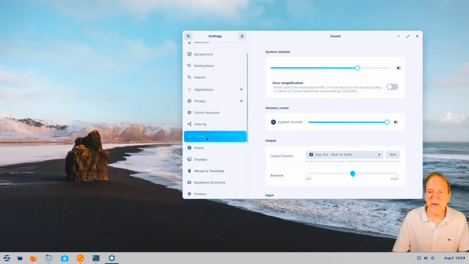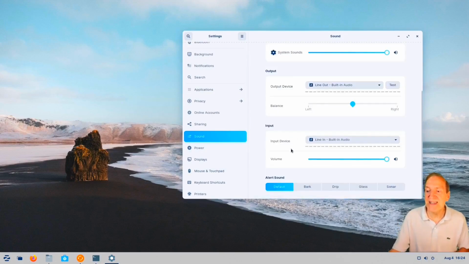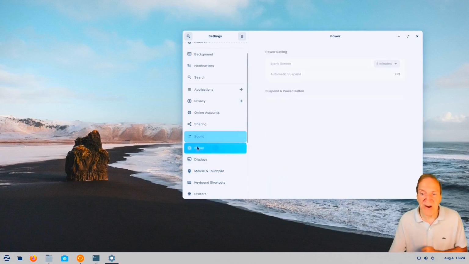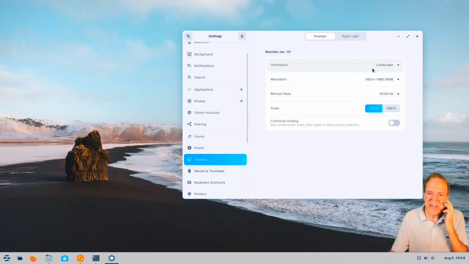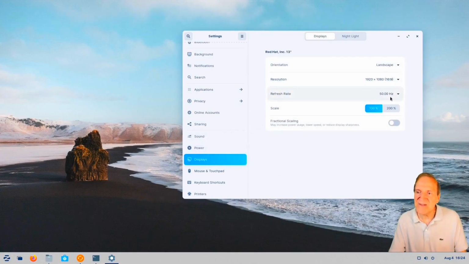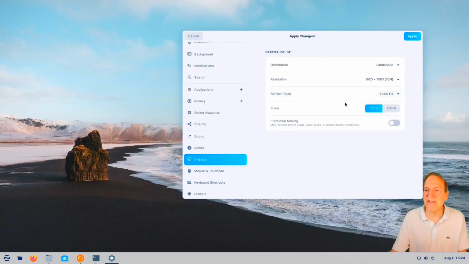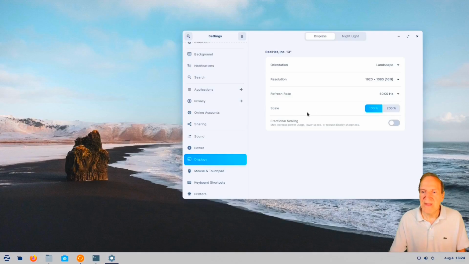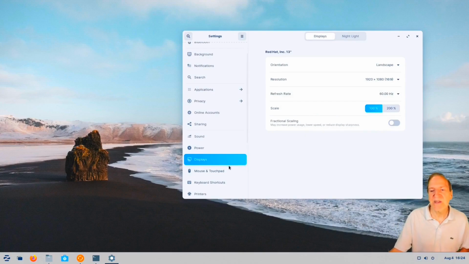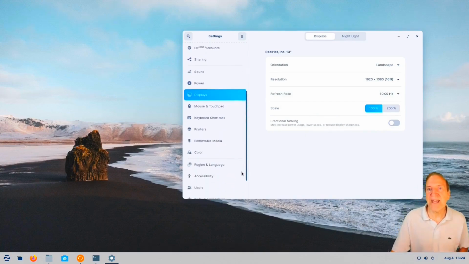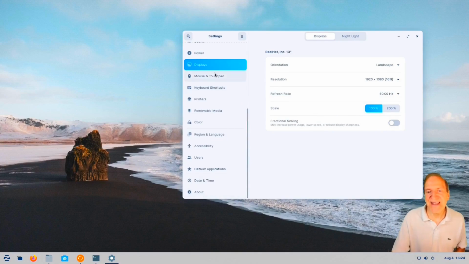And of course, on your calendar, when you click down in your lower right corner, it also has a do not disturb mode where you can turn that on, and that'll keep your notifications from turning on as well. And then again, our power settings, and we got 5 minutes as our default for screen blanking. And then here's our resolution, and that's at 50. I think I'm going to change that to 60. That would probably be a better thing there. And we also got fractional scaling, so that can be handy if you're hooking it up to a big TV, huge monitor, or maybe you got multiple monitors. Personally, I've never really had to use it, but I know that's a nice thing to have available.